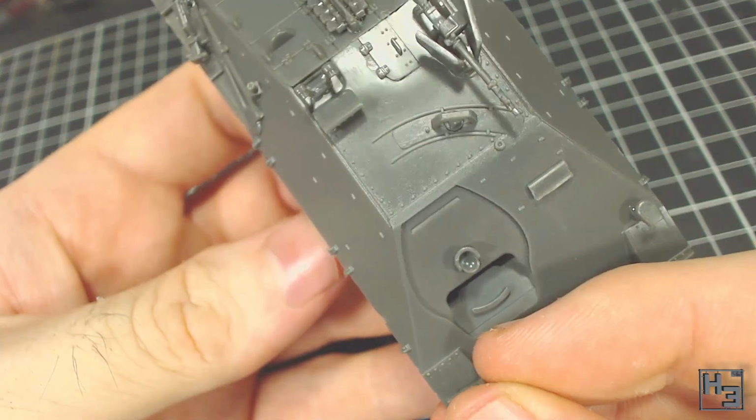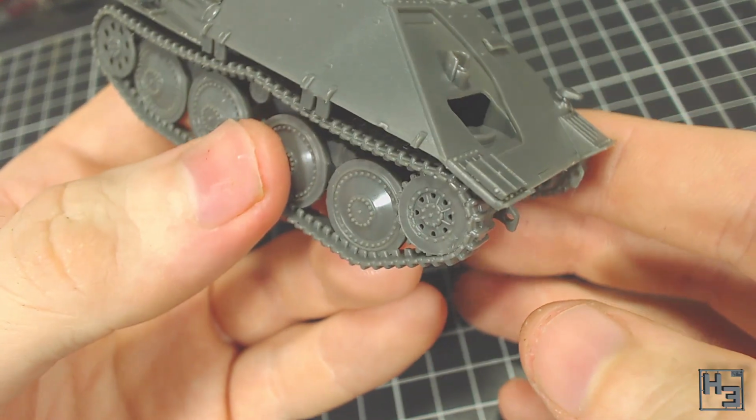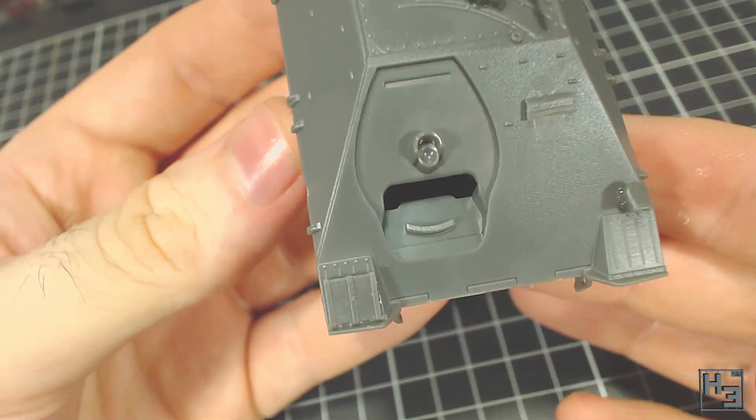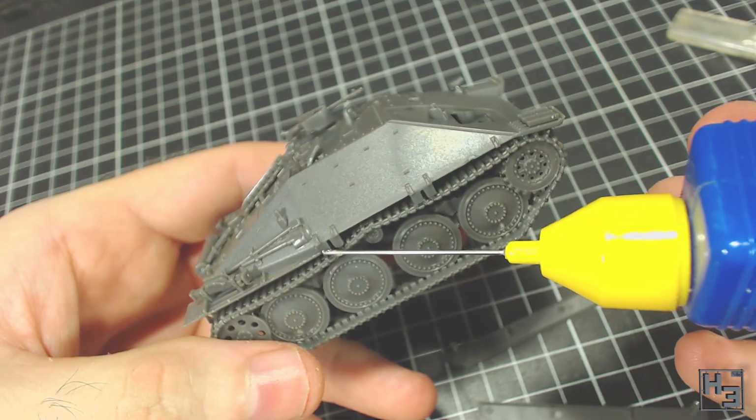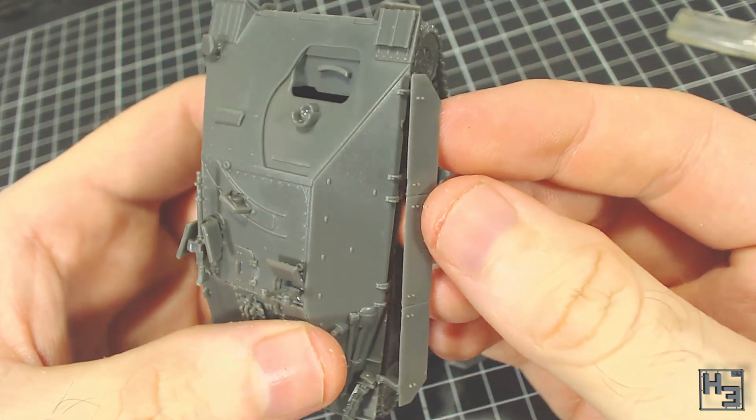And then the jacking block. This goes on the front right mudguard here. It looks a bit thinner than most jacking blocks seem to be, but it looks good anyway. Next, I attach the track guards. These could be left off if you would prefer, but I like them on.